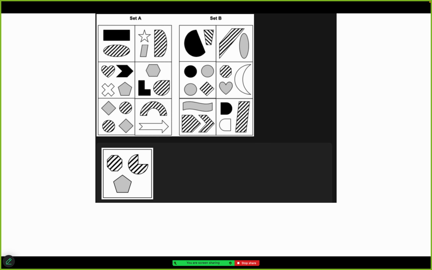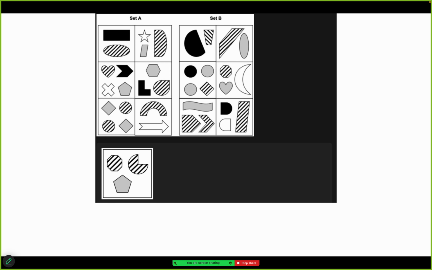So I'd probably count the number of sides first. I'd pick the simplest square, which would be the top left one in set A. So that's got 5. That's an odd number, so maybe it could be odd numbers, but then the bottom left one in set A has an even number of sides. So I don't think it's going to be sides that I look at. Probably repeating shapes, which the bottom right one does, but not any of the others.